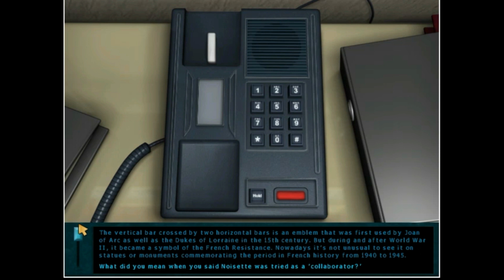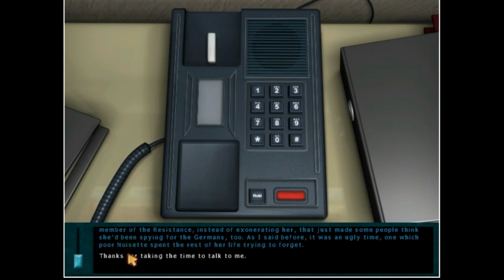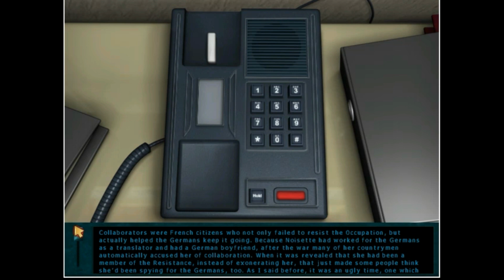What did you mean when you said Noisette was tried as a collaborator? Collaborators were French citizens who not only failed to resist the occupation, but actually helped the Germans keep it going. Because Noisette had worked for the Germans as a translator and had a German boyfriend, after the war, many of her countrymen automatically accused her of collaboration. When it was revealed that she had been a member of the resistance, instead of exonerating her, that just made some people think she'd been spying for the Germans too.